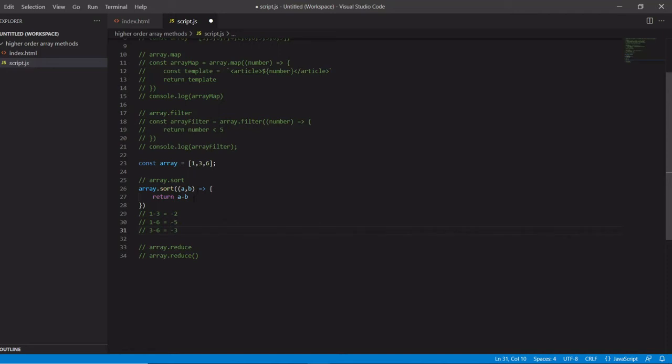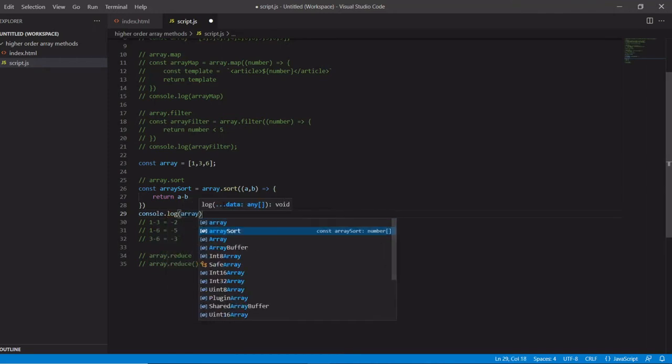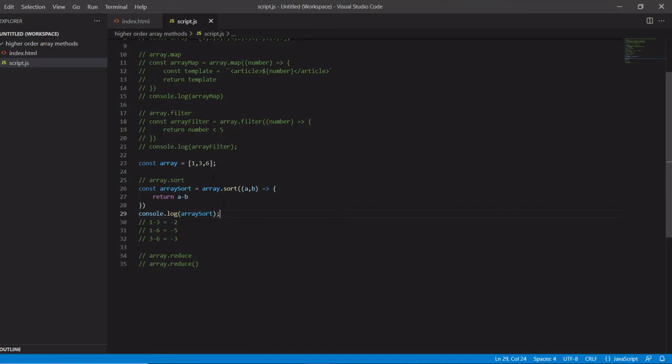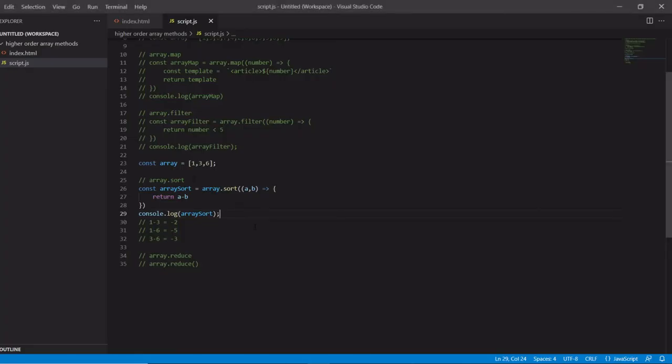So the new array we produce by applying sort is actually going to be exactly the same as the original array in this comparison. So I'll just save that in a variable, and we'll log that to the console so you can see that. So it has been applied, we just won't be able to see any difference between the old array and the new one. It's just reproducing the original array effectively.